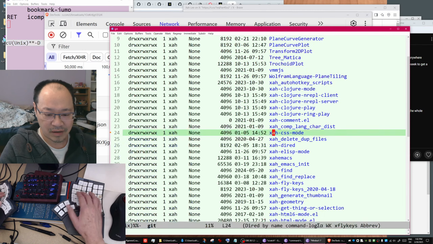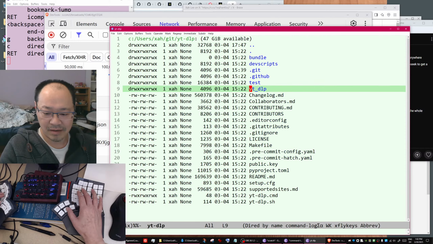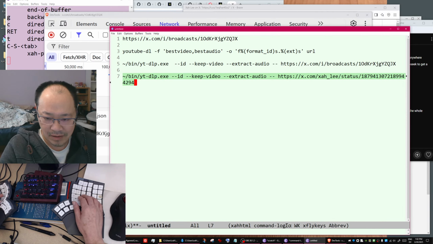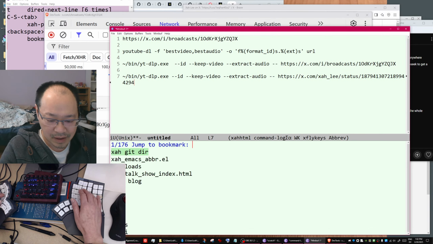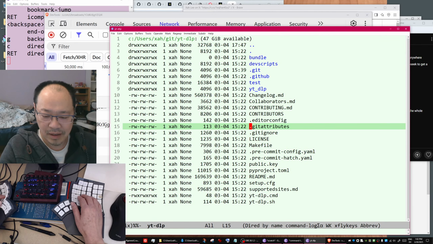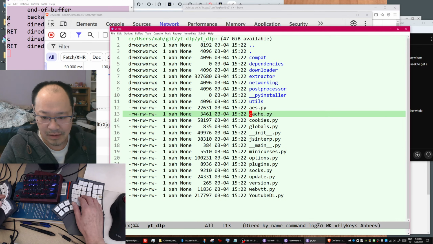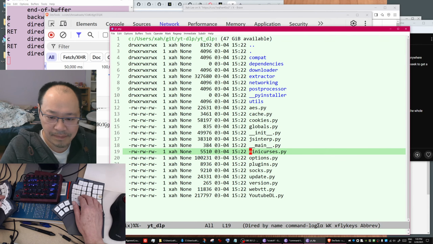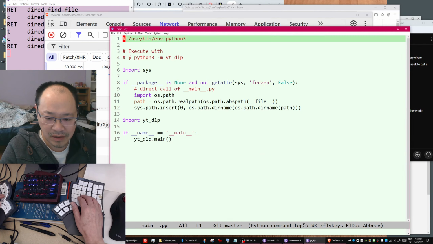Now, to look at the source code means it'll take like 2 hours. Let's see. Okay, which one is the main? I suppose this one.